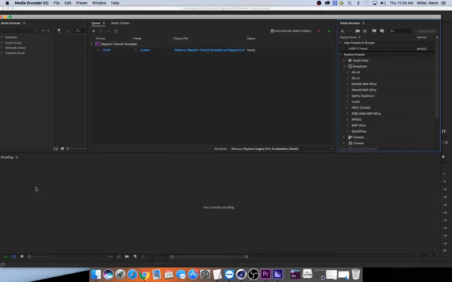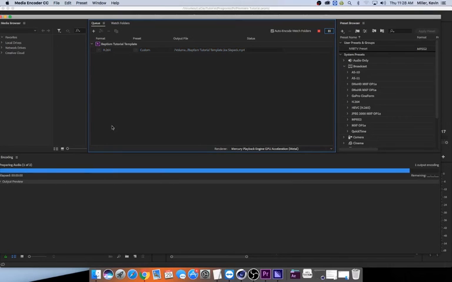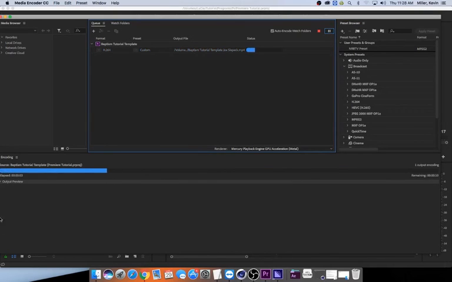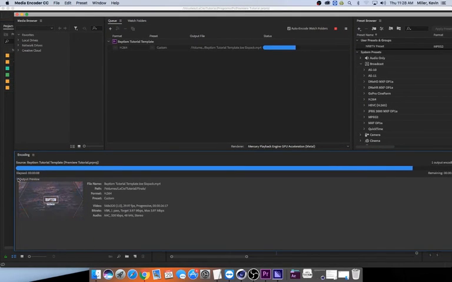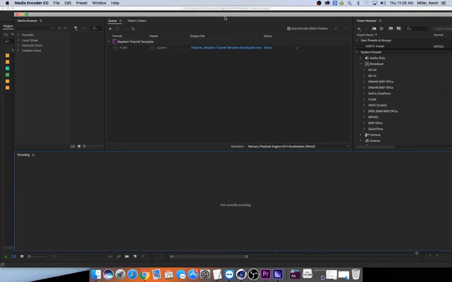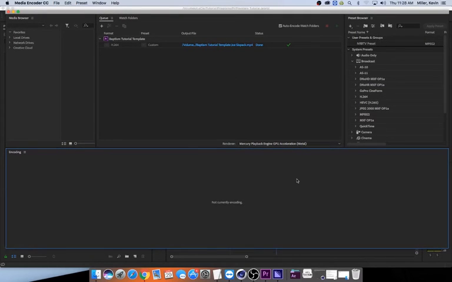Down here, this is very important, is the encoding. You'll see the progress bar move from left to right. And we'll hit play. This is queued up. You don't have to select it, but it's already queued up, so we'll hit play. And if you have multiple videos, it will just go into the queue. If we toggle this down a little bit, you can actually watch it. You don't have to watch it, depending on your machine. Watching it will use up RAM, making it a little bit slower. But in this case, because the video is just so stellar when it came to size and bit rates and that sort of thing, it doesn't really matter.